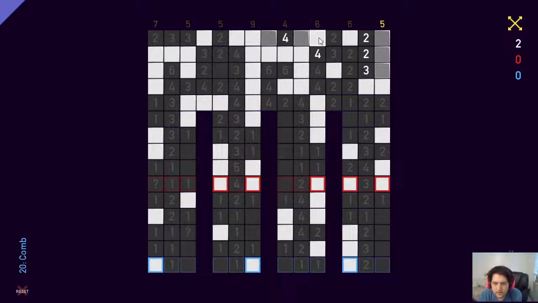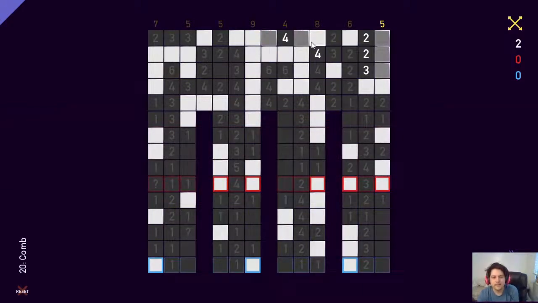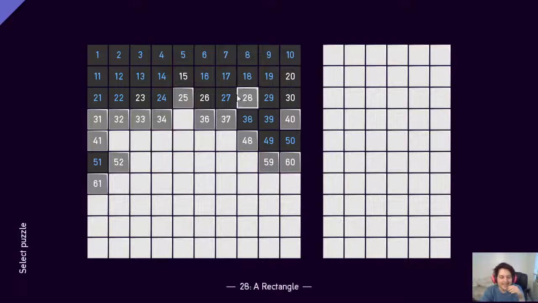2, 3. 1, 2, 3, 4. Are you kidding me? I made a mistake this late? Okay, that's true. That 4 is true. So what's wrong with this? Did I just do the wrong kind of click? Man, these puzzles are too long. That should have been blue.